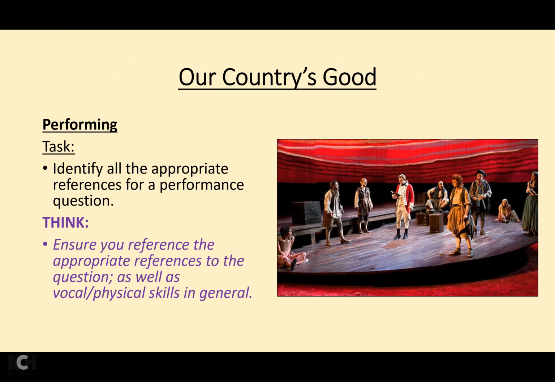Wonderful. Okay, so as per usual, let's start off by identifying all the appropriate references for a performance question. We need to make sure that our references are not just based on vocal and physical skills and performance skills, but also looking at the requirements of the question. So what else do we need to include that deviates from just those performance skills? So I'm going to ask you to pause the video now. I want you to spend no longer than 3 minutes identifying all of these different things.